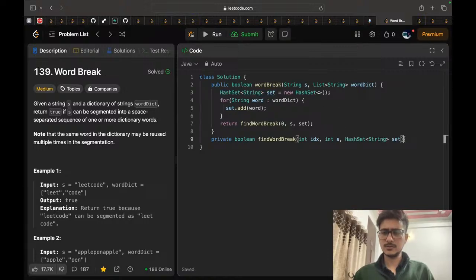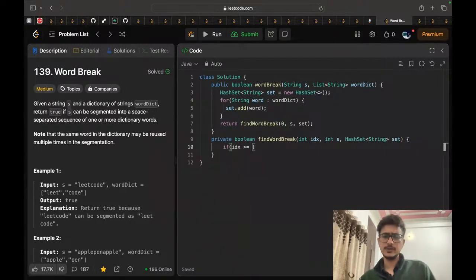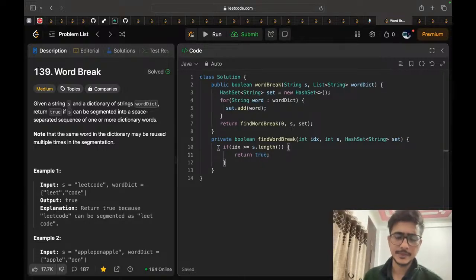Okay, so if we reach the end of this word, we can return true, meaning this particular string can be broken into the words in the dictionary or set.